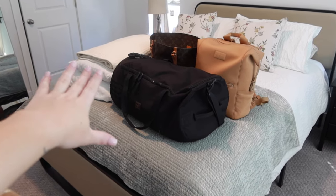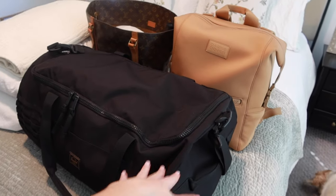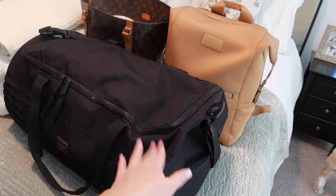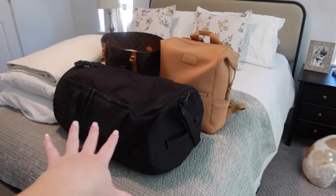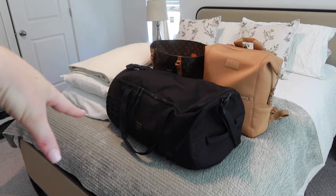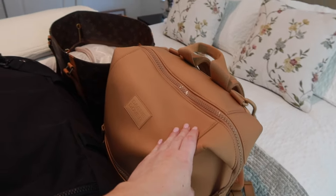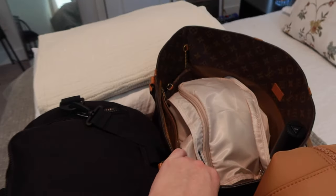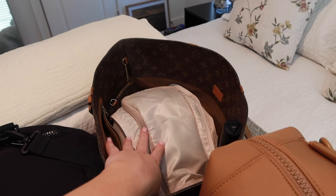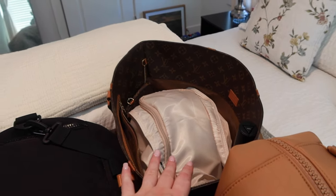Alright, I've got all of my stuff packed in here - got all my clothes, all the labor stuff, diffuser, sound machine, TENS machine, a little speaker. And then her stuff and my postpartum stuff is in here. My pump stuff is in here too. My midwife said to go ahead and bring all of it to the hospital and they'll show me how to use it.